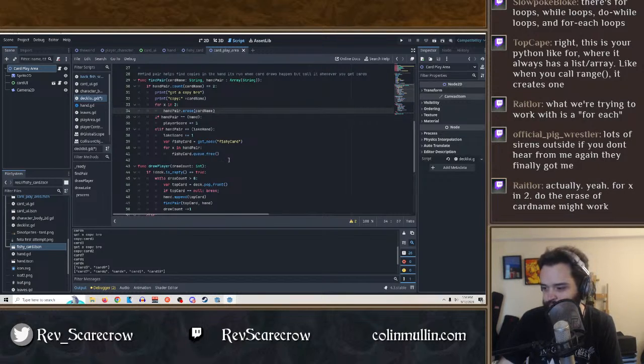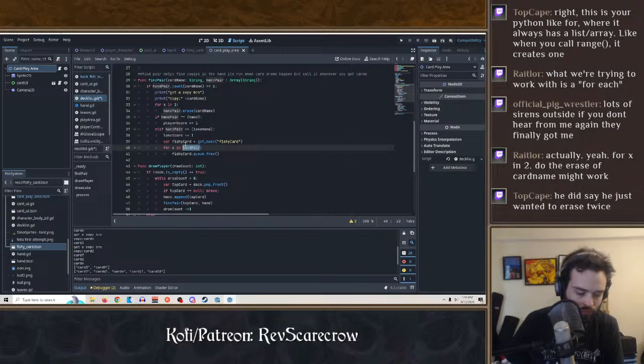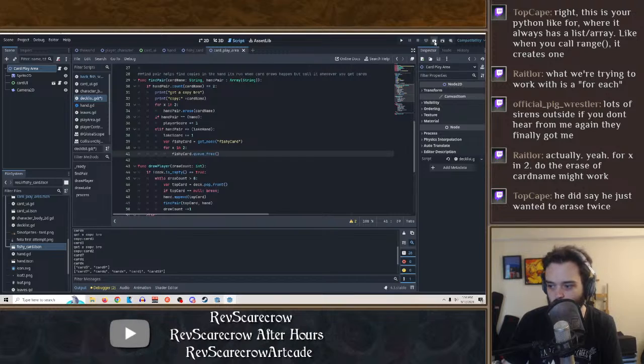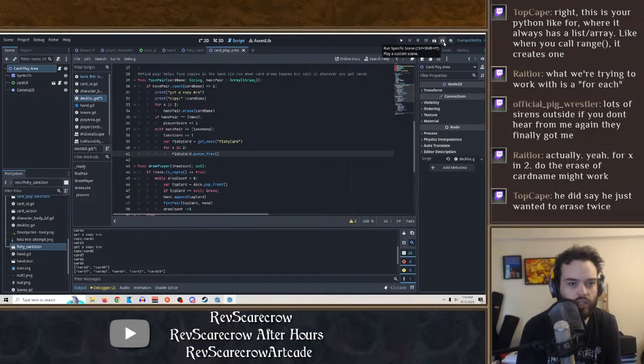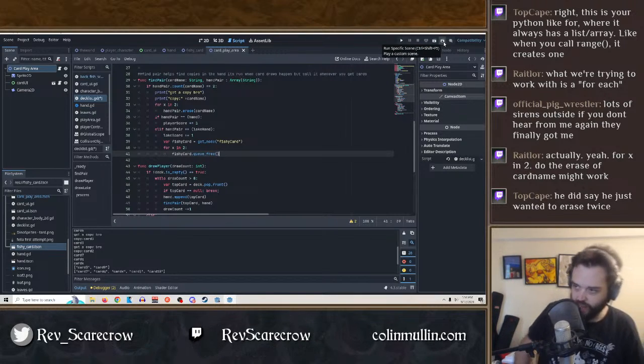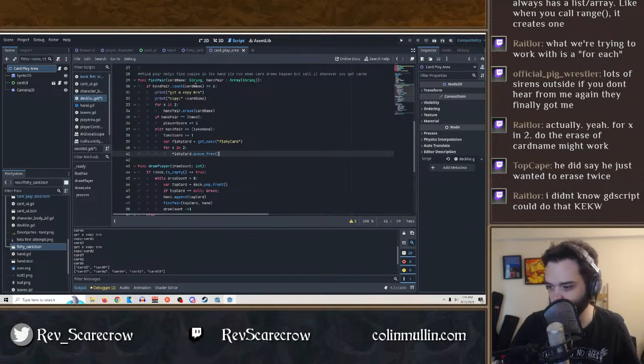Yeah, I need it to erase twice. Wait, it does it once because it starts off at 0 and then it counts up to 1 and does it again, right? So I actually only need it to do it for x and 1?